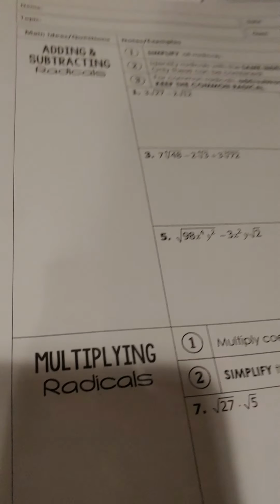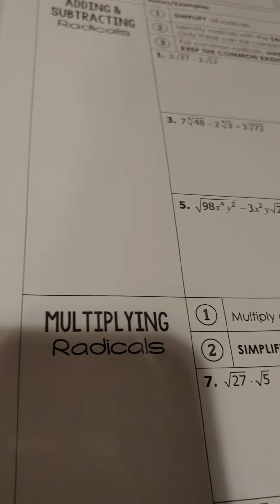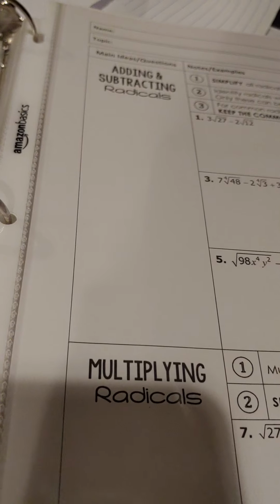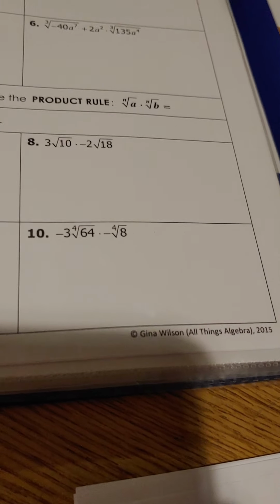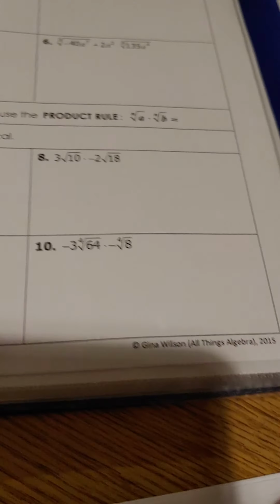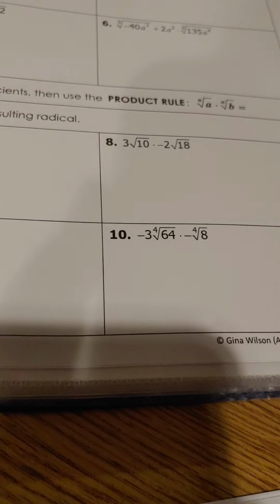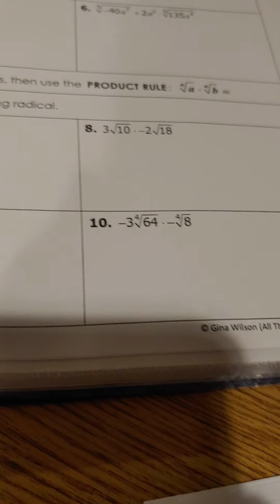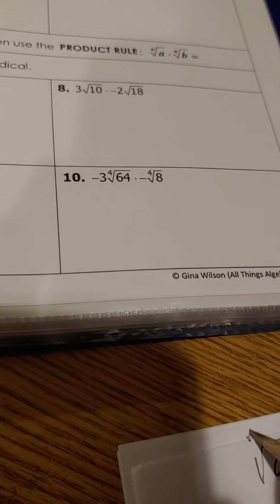Hi guys, so this is the second part of the video for this lesson, adding, subtracting, and multiplying radicals. I didn't mention the actual rule, so that's what I'm going to do now. So that's what you have to put down for the rule. And I'm going to explain what it means.